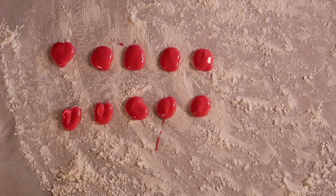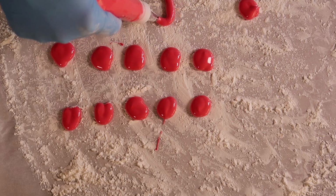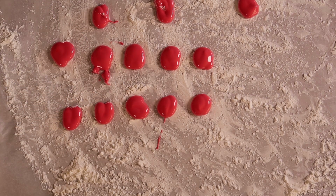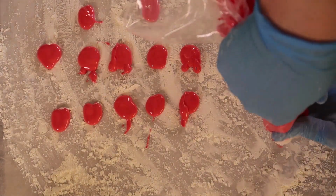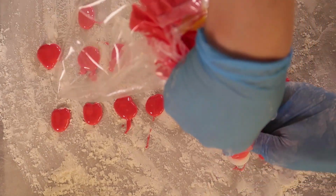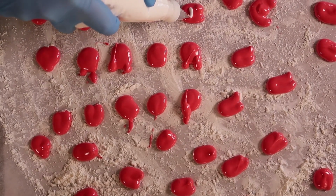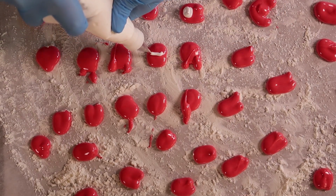Marshmallow is incredibly hard to work with. It's very liquidy, it hardens up very quickly. It's not easy, and my hat is off to all the fine people who can actually make cool things using marshmallows. I tried adding feet, and as you see, it didn't work out. It didn't help that the marshmallow was already getting harder to work with at this point, so I decided maybe trying to add feet wasn't the best idea. So I went on to just trying to make a very simple Among Us figure. Next, I piped on a little bit of white, and the marshmallow was getting really tough to work with by this point. So I did the best I could.